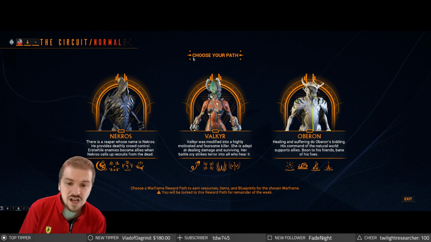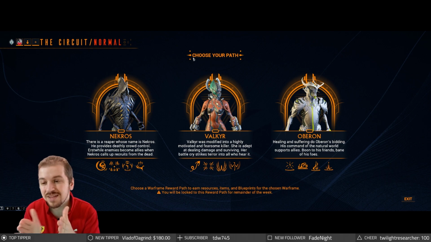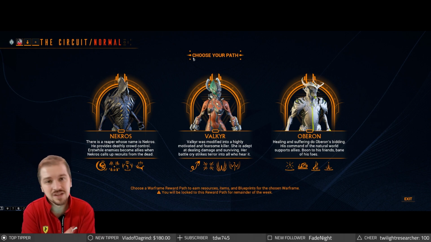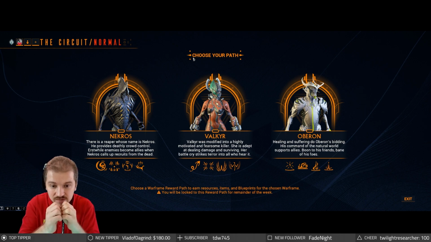Necros, Valkyrie, Oberon. Three fantastic frames. Honestly, I like all of them. Necros is still the best farmer frame from my subjective point of view. It's a frame that you do need to have, and if I remember correctly, this one is farmed from Lefantis. So if you don't like doing Lefantis, then you might as well pick up Necros from here. I don't remember how you got Valkyrie. It just sort of happened for me.